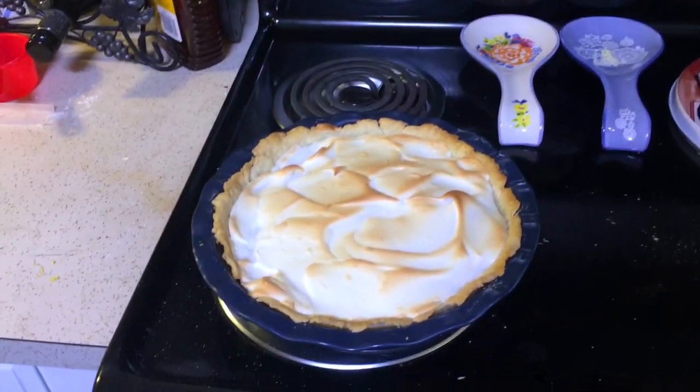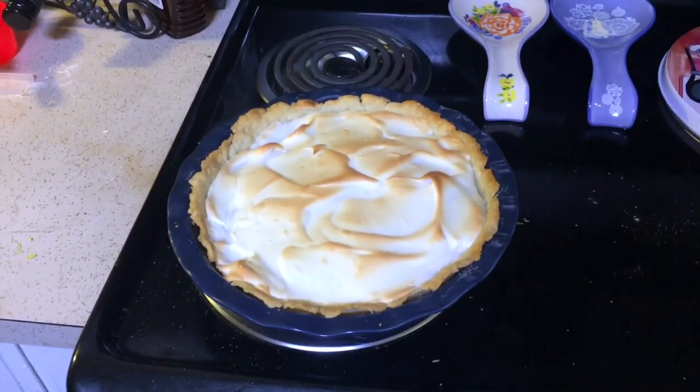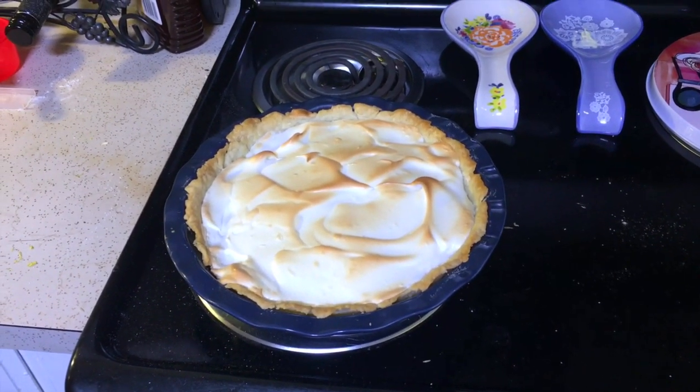Is this your first pie to make? Yeah, it's my first pie to make. And you literally picked the hardest pie I know to make. The meringue took so long to do. It looks so good, it literally looks like what my grandma made. Woo! Okay, we'll check back in with you when we eat it.